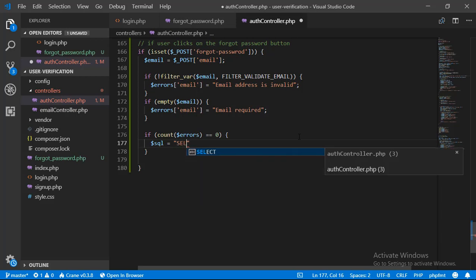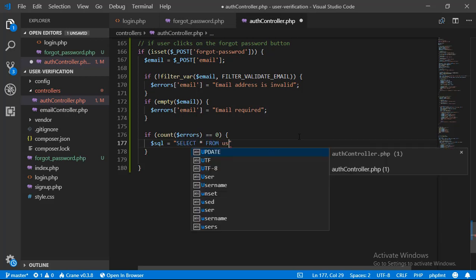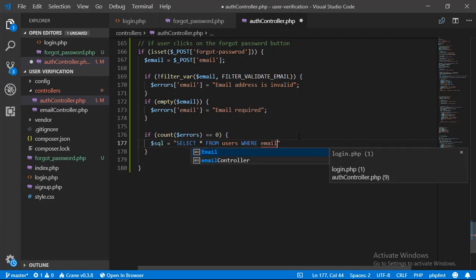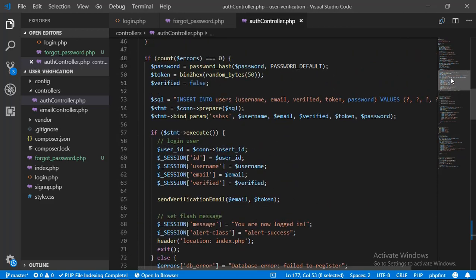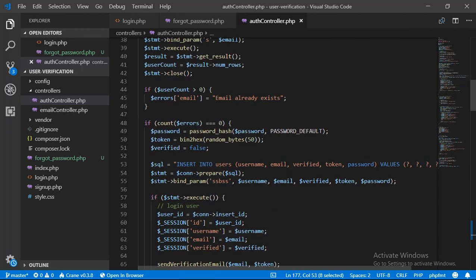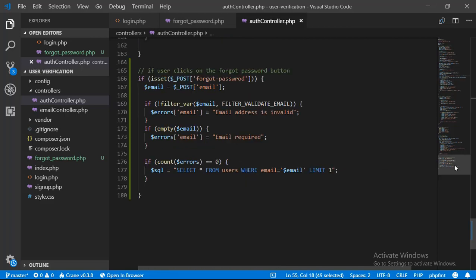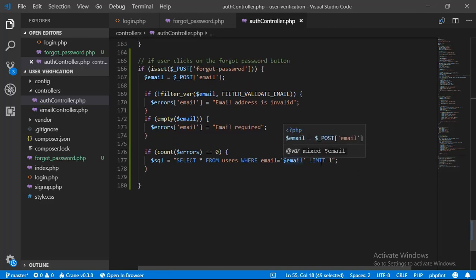So what we are going to do is select that particular user from the database. And guys, I'm going to advise you not to use this here. You should use prepared statements so that your query can be very secure. I have used prepared statements before up here, so you should use something like this. I'm only doing this to save us some time, because using prepared statements takes a lot of steps.